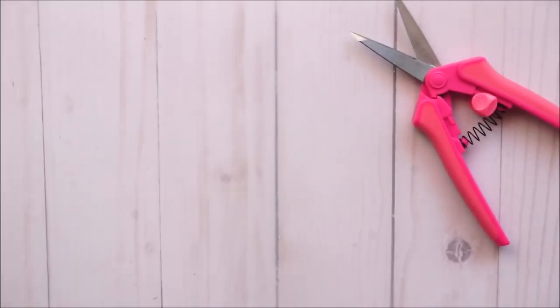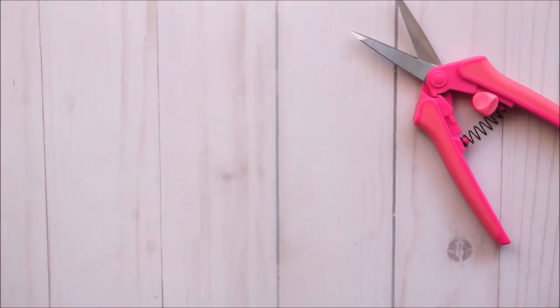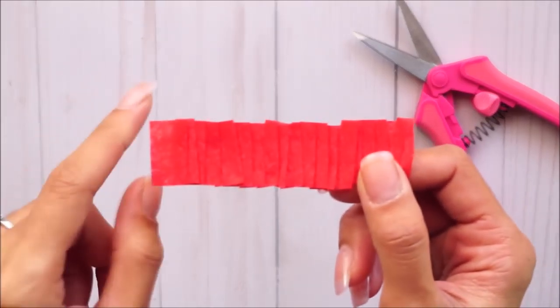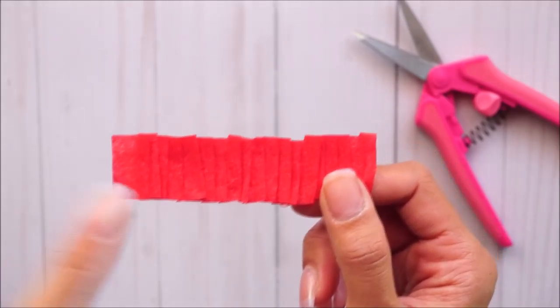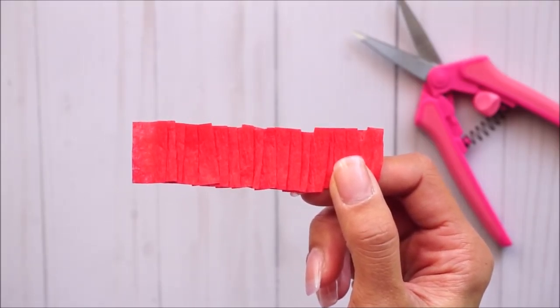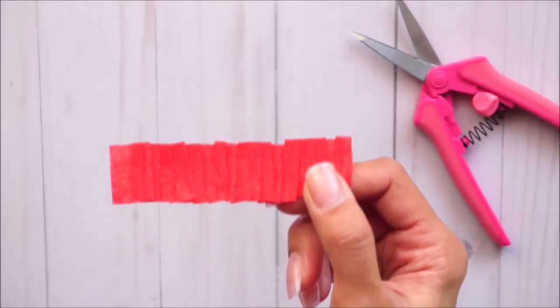So I have a dozen of these. I'm going to show you. Okay, so I'm going to be making 6 of these with you. I might have 2 separate videos, one showing you a tutorial making these labels with dimensional items. What I mean by that is like chipboard or wood veneer pieces, pieces that aren't paper.